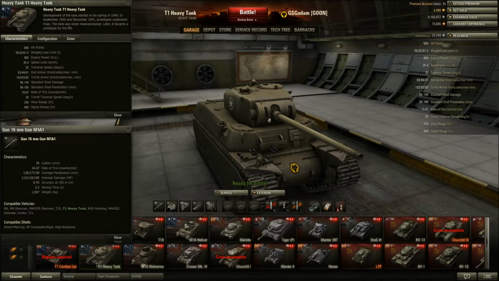So let's take a look at the armament. It has a 76mm gun with a great fire rate of 16.7 rounds per minute. That is ridiculous. That is just an amazing fire rate for a T1 heavy, or a tier 5 tank in general. Your penetration, not extremely strong, but it's not that bad. You're looking at 177 with premium, and you quite often do not have to shoot premium, so this tank it's good. It really is with the armament.